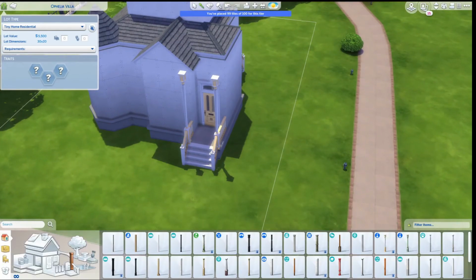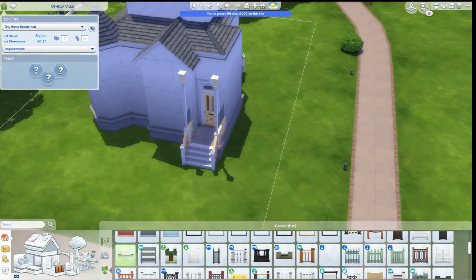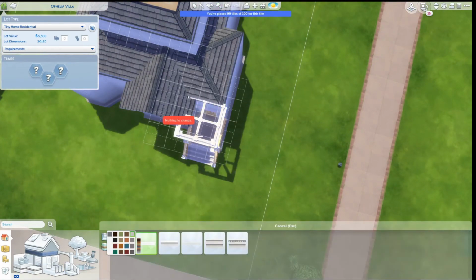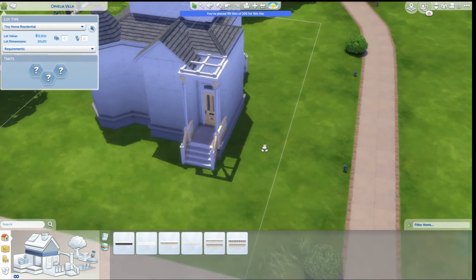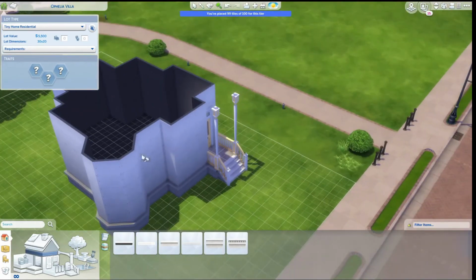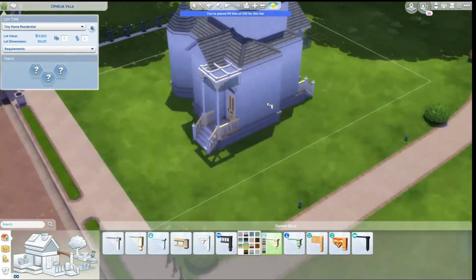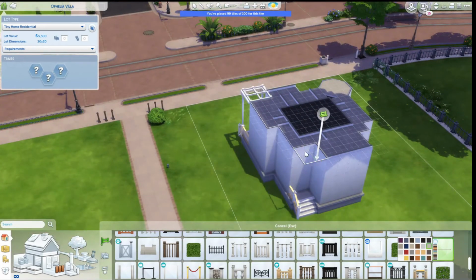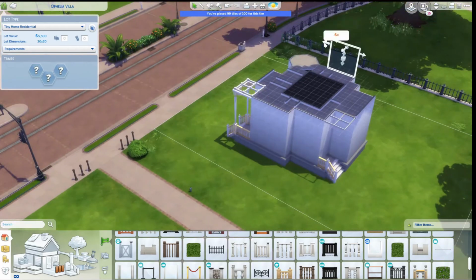Okay, let's talk about the build. It's a tier 3 small home with a tiny living pack. I didn't restrict my packs. That's not my thing either. I like to just build with what I have, okay? And it's one bedroom, one bathroom. I did include a washer and dryer. I feel like the bathroom though turned out way too modern compared to the rest of the house, but it happens.